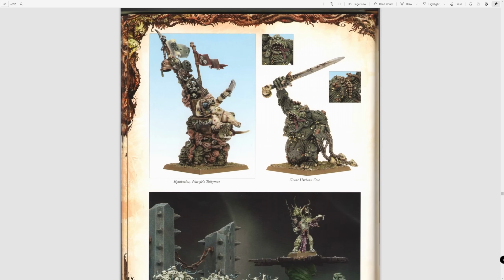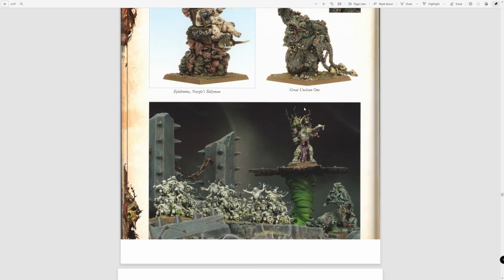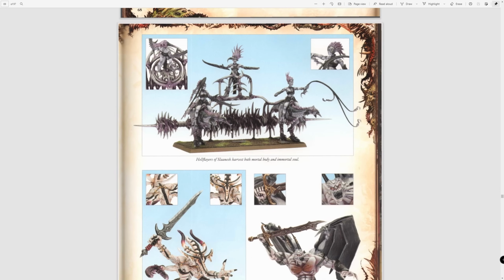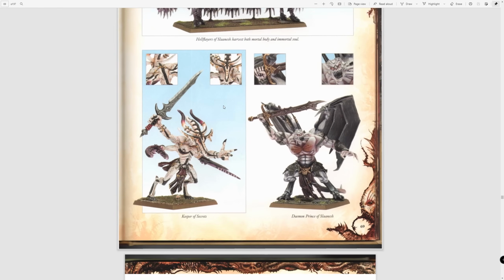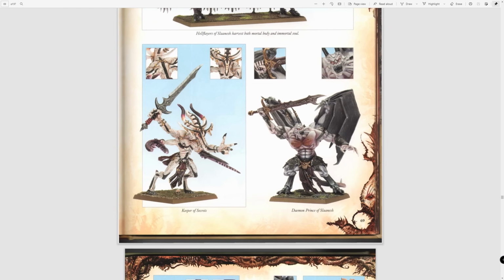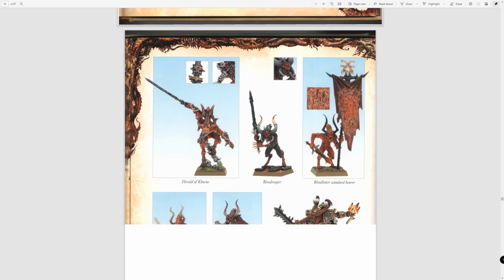A lot of these old models, like this is the Great Unclean One that came out in 8th edition. He's terrible looking, especially by comparison to the Great Unclean One that was released with Glotkin. And we move down further here. That was a newer model that came out in 7th or 8th. That's the Keeper of Secrets here that we took a look at. That's one of the most recent Demon Princes. It is a terrible model. Be'lakor looks amazing, but this guy does not.